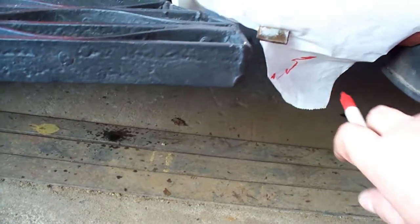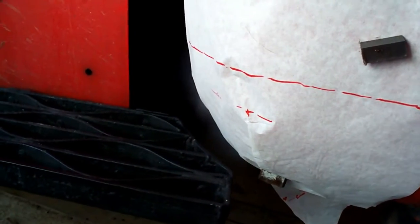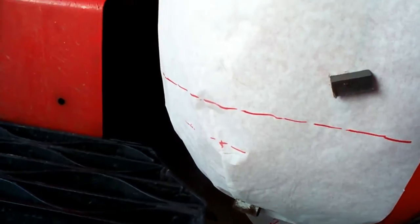So we'll trim the paper a little bit on the bottom. We'll take it over to the bench, unfold it, and we'll run that on a sheet of 18 gauge steel, mark a pattern, and head to the power hammer.